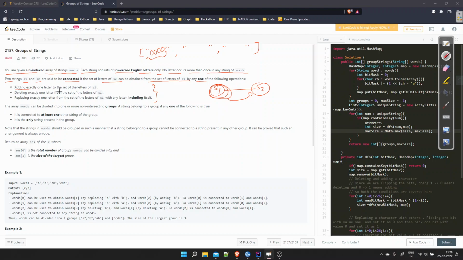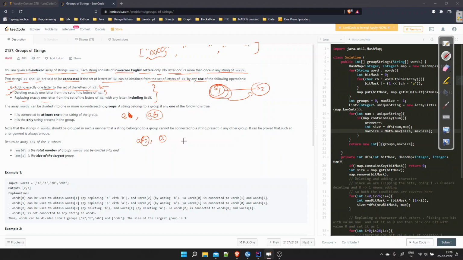You can either add a letter to the set of S1. By the definition itself, we don't add a letter that is already there. So we add a particular letter to S1. We can either delete a letter from S1 or we can replace a particular letter from S1 to get S2. For the first example, for adding one, suppose you have A and the other you have AB, this is S1, S2. So you can add B here to obtain the set of characters of S2. Or if you have AB, A, you can delete this B and get A. So I have shown you adding and deleting.